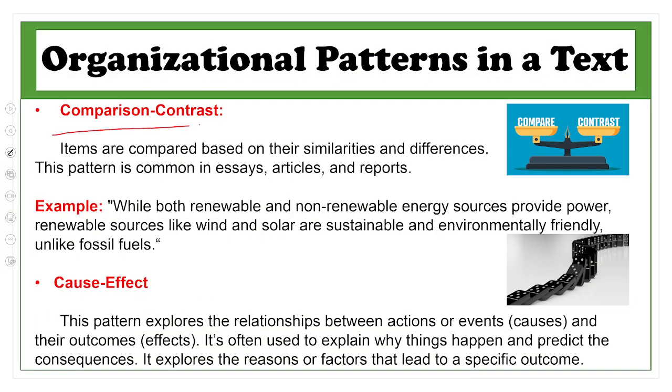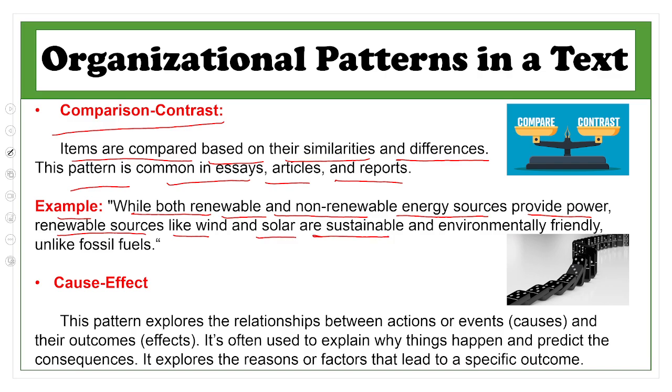Next is comparison and contrast. Items are compared based on their similarities and differences. This pattern is common in essays, articles, and reports. For example, while both renewable and non-renewable energy sources provide energy or power, renewable sources like wind and solar are sustainable and environmental friendly, unlike fossil fuels.